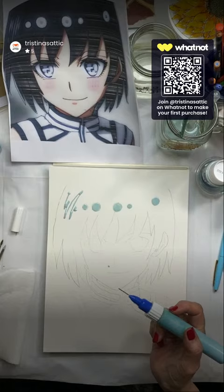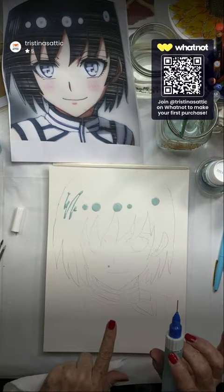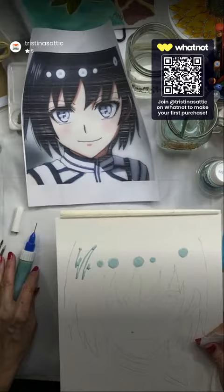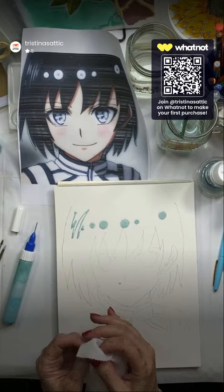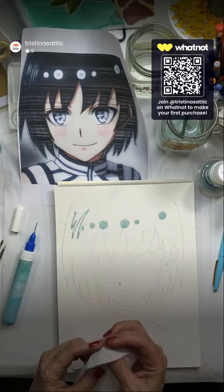Now a little bubble was there. And it fell. So what am I going to do? I'm just going to wait because I can roll that right off. Ooh, you know what I'm noticing? This part right here, there's a lot of drawing gum there. So I'm going to soak it up using the paper towel so that there's not quite so much there and it'll dry faster. There we go. Like that.